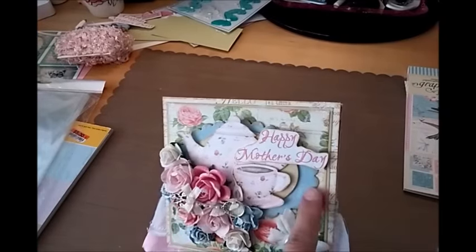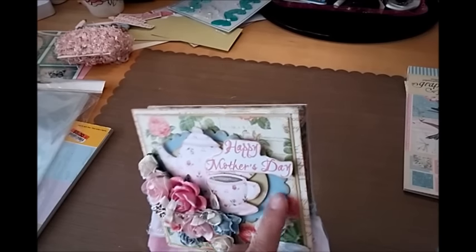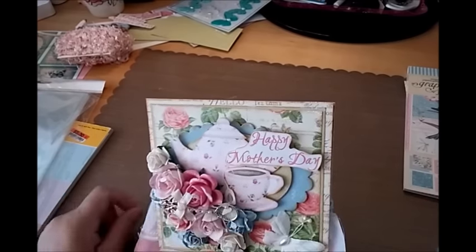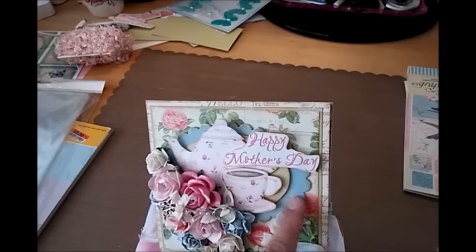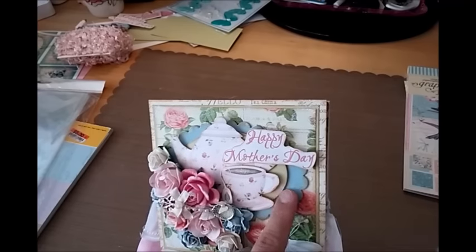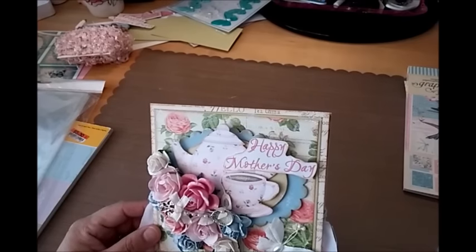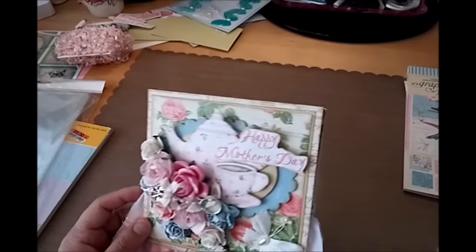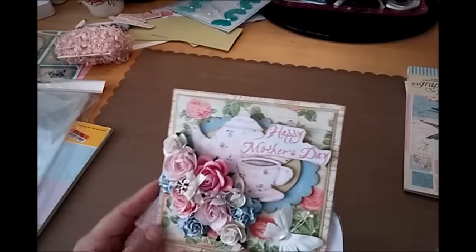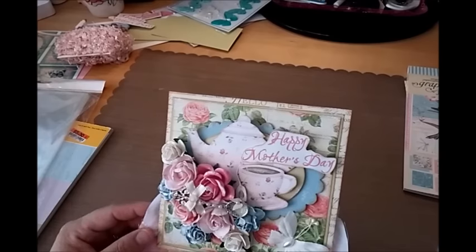So I cut out of that blue paper this scalloped oval shape, and layered this green oval shape here with another die that I have. I do not know where they're from because I haven't been saving the packaging or writing the names of my dies. Only a few of my dies have them still, so unfortunately I don't know where it's from. Most likely it's Sizzix, but I couldn't tell you exactly which one.